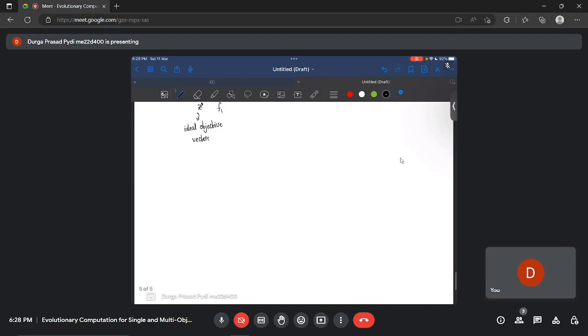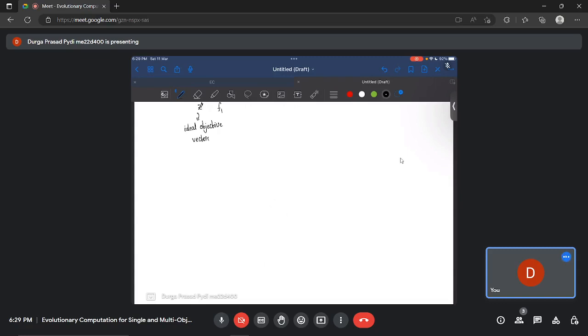Is there a method to know that we have reached the Pareto front? That is what we will try to formalize here. Basically, the idea for the Pareto front is that all the solutions on the Pareto front should be non-dominated. So if we can come up with some metric which tells us whether the solutions are non-dominated or not, then that will be our fitness function. If that fitness function is not changing over iterations, it means we have converged to our Pareto front.